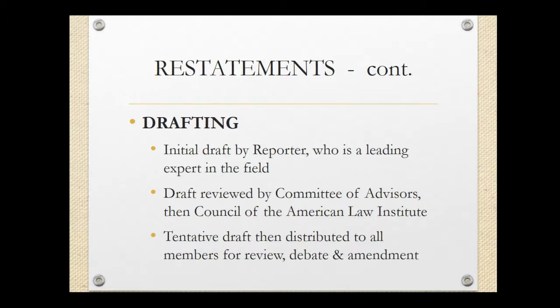The process of creating a restatement is a very well-considered, involved one that involves committees and debates and various drafts. You really don't need to worry about what these drafts are or how to find them, with the one very rare exception that if you need to find out why language was or was not adopted for a particular section, or you need some kind of background to that section of a particular restatement, then these drafts will be necessary. But most of the time, if ever, you will really not need to worry about these drafts.